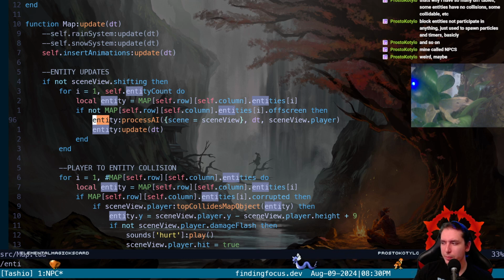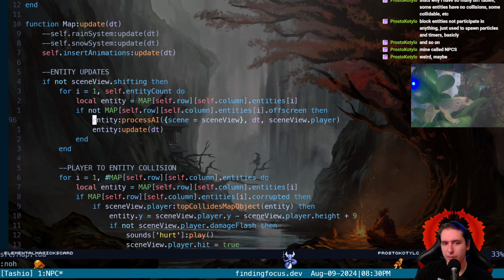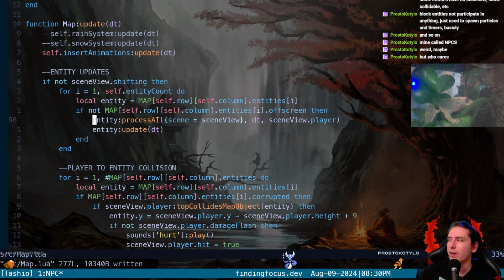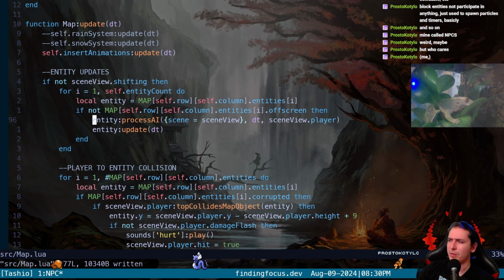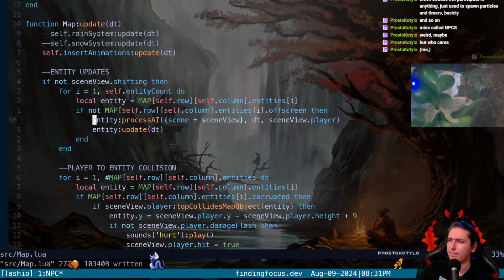Yeah, it probably should be called NPCs, but now that I'm thinking about it, there aren't many instances where I'm imagining there would be more than one NPC on the same screen. Most NPCs are going to be more sparse than animals and stuff. So I don't know.